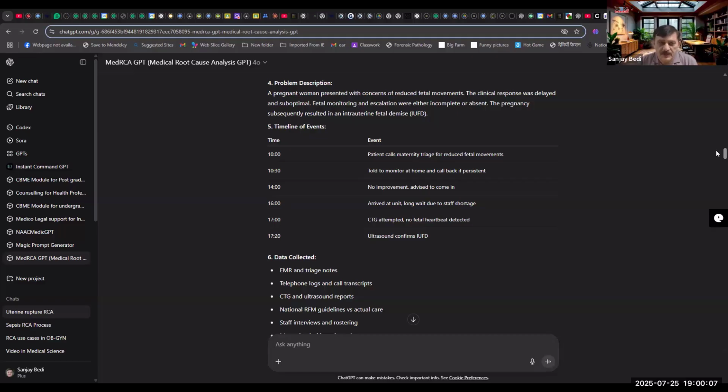This is basically a tool for error analysis and to rectify errors. Medical errors are a very important issue in most of the hospitals and medical colleges. And if we can have an RCA technique, it can reduce the errors.